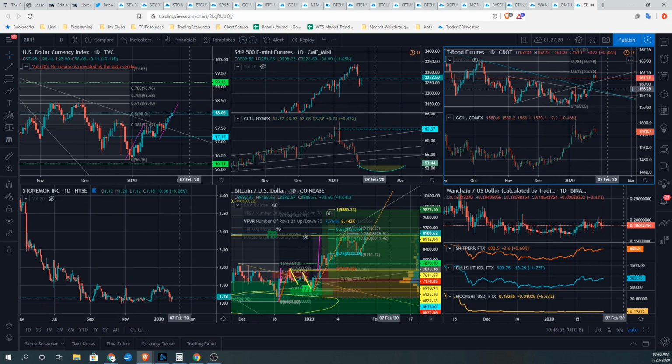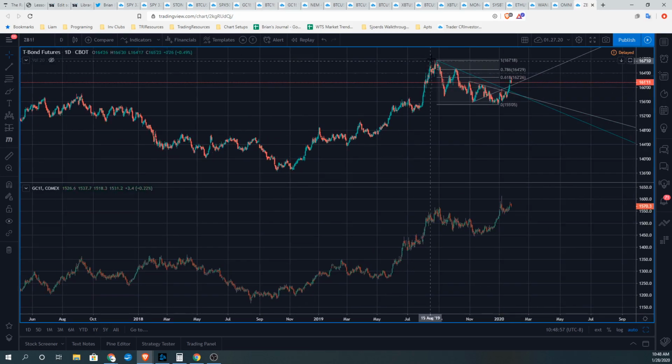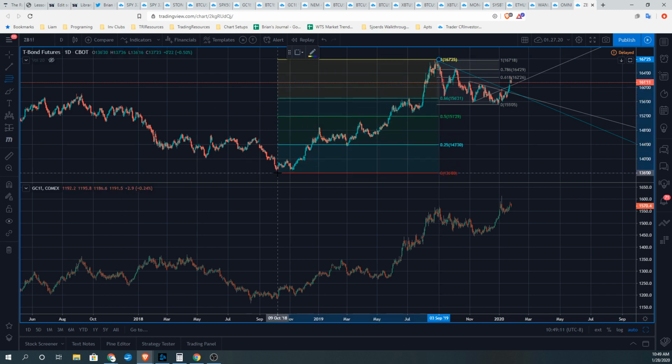The whole reason why I'm in this bond trade is good old 50% rules. I mean, that was a pretty big move up. We came down to like 38.2s, 50% are sort of in this area, so that's what I'm still shooting for. It's just a really simple 50% retracement. That was the plan, and that's actually why I took the trade. You can see we came down to it, and then, not quite, Brian. Could we roll over and come back down to it again? I think so. That's sort of my thesis.